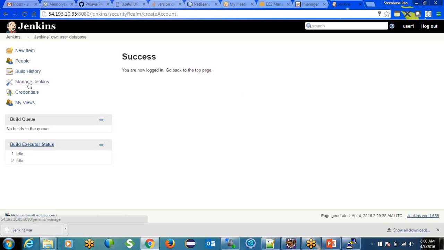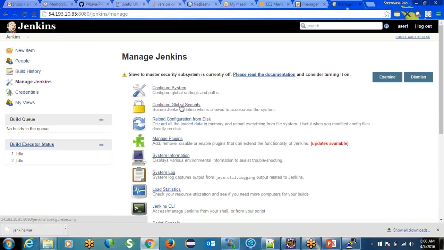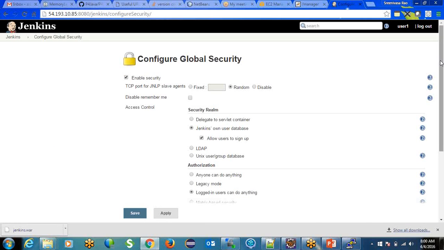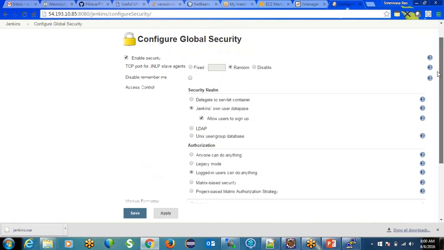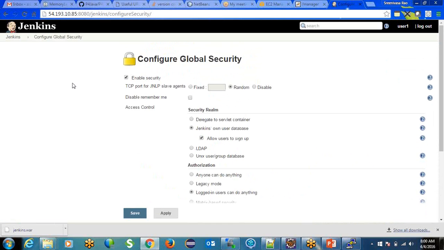Go to Manage Jenkins, configure global security. Everything he can also see.